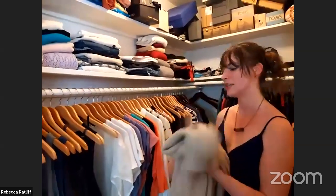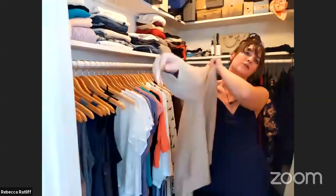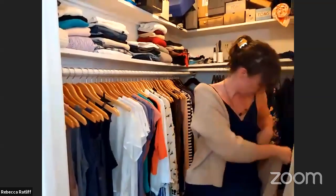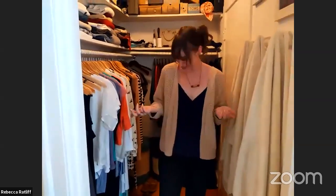There are a lot of brands that I really love. One of them is Ayayu. They are based in Denmark, but they do all their stuff in Bolivia. So here's one of my most used pieces. It's just like a great spring or fall sweater. I've been using it a lot lately because it's still cool all the time, right?